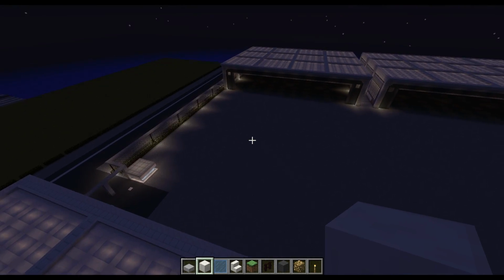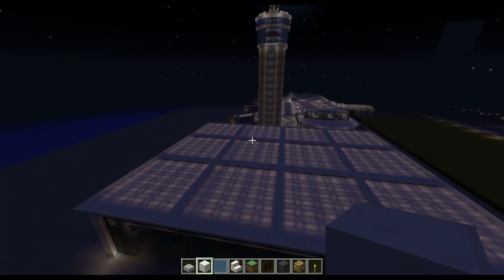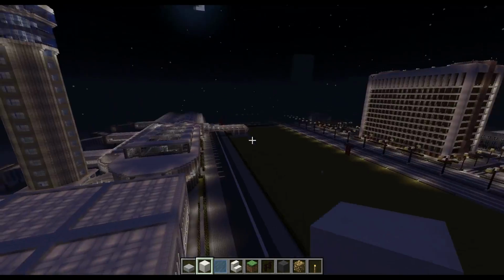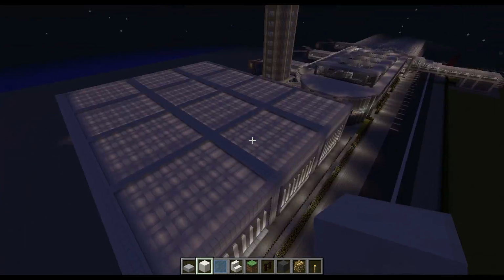Be sure to check out the next episode when it comes out, and be sure to check out all the previous episodes if you would like to follow along to build all of this that you see here. The terminal, the control tower, the hotel that's over there, but you can't see it because of the low render distance, and the hangars and all this stuff.